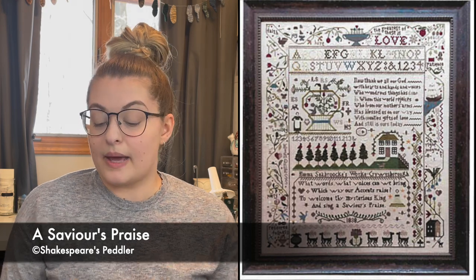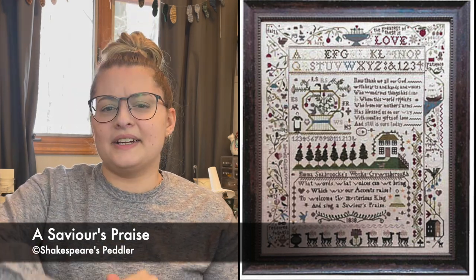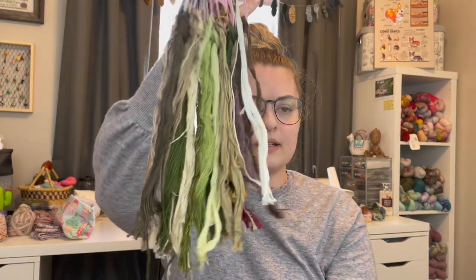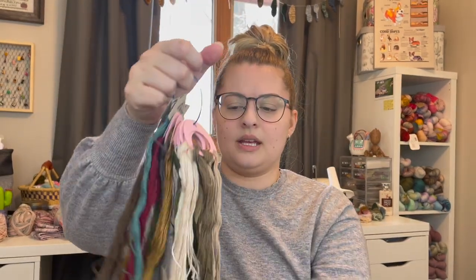The other project I pulled out from hibernation for quite some time, I think, is in this bag, also pretty southern. This is Saviour's Praise by Shakespeare's Peddler. And I feel like I'm getting a lot done on this as well. Here are the threads. There's a mix of Weeks Dyeworks and Anchor threads in here. And they're kind of messy, but is what it is. I'm stitching this on, I think it's 40 count Beach Brew. And I'm doing, again, one thread over two linen threads.